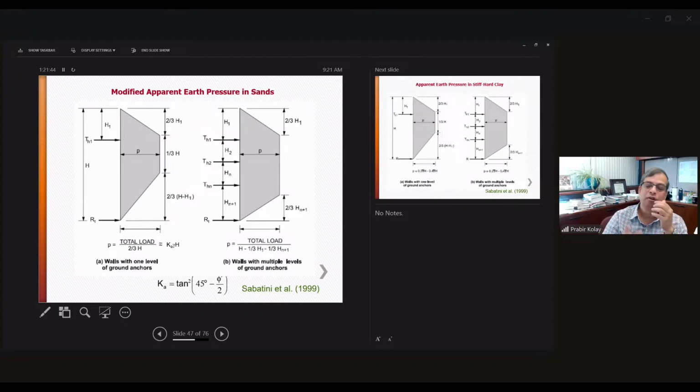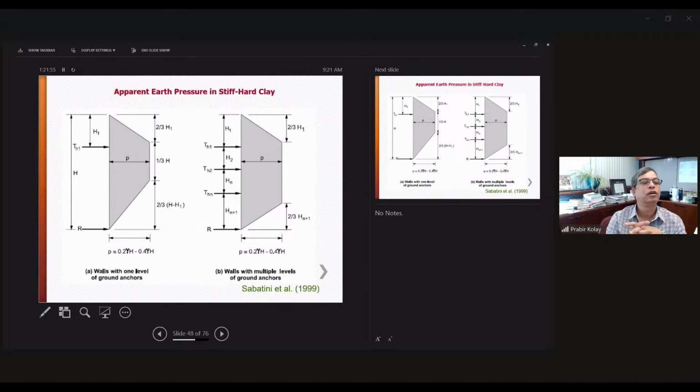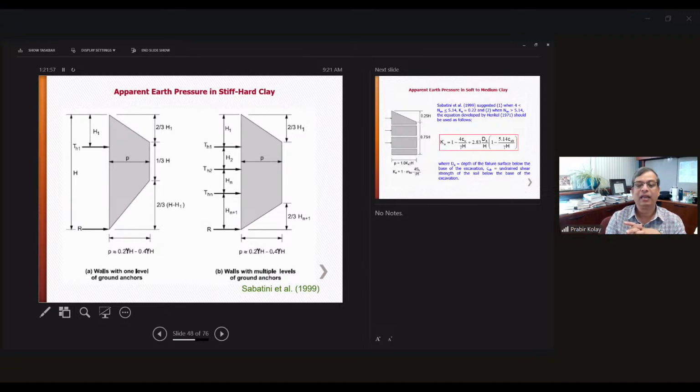From there, you can find out the bond length and the bond stresses from this equation. This is for the earth pressure in sand. This is for the earth pressure in clay. Again, with only one anchor, it can be multiple anchors. So this is how to calculate the pressure using lateral earth pressure theory.